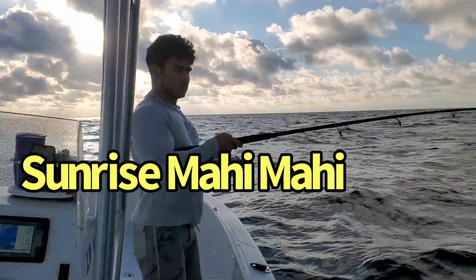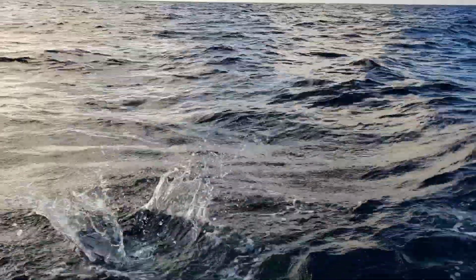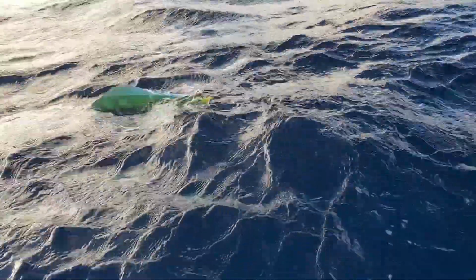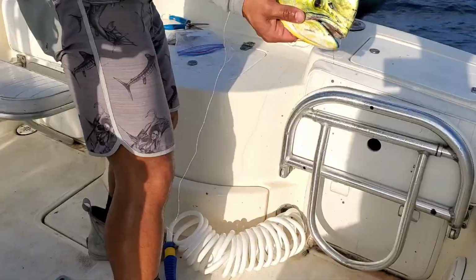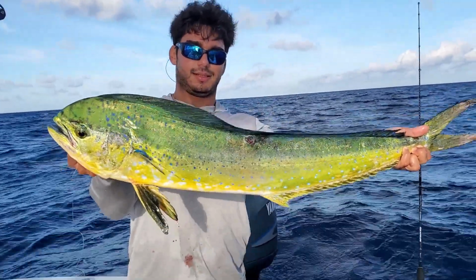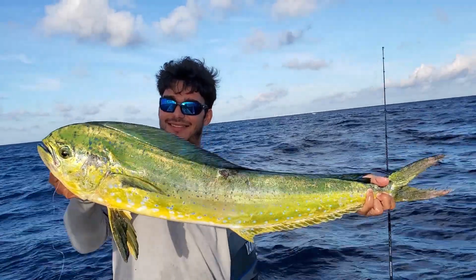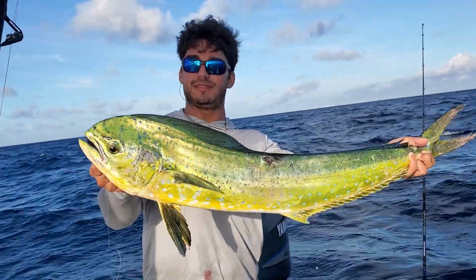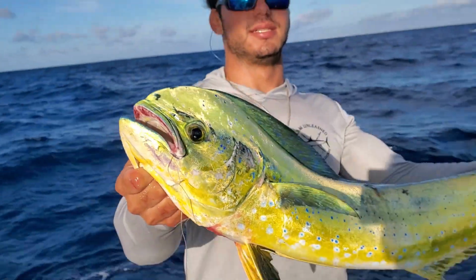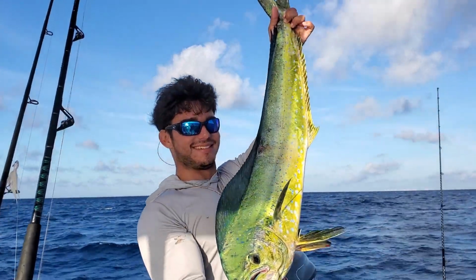Sunrise behind Michael. That's why he looks so dark. And it's not because he's got a suntan either, but look at that nice mahi-mahi, guys. Nice. Look at the colors on that. Get a little shorter, Mike. Bring her a little shorter. Hey, boom, right here. It's a little bit too long, Mike. Too big of a fish. Nice picture right there. All right, awesome. Congratulations. About what? 12, 15 pounds? 12, 15. That's Michael's scale. Now watch him. Look how big he gets now. 50 pounder. Oh my gosh, I need 50 pounds. Look right here. Just get the close of the camera and that's it. Look at the size of that mahi right there. I mean, that could be our thumbnail.